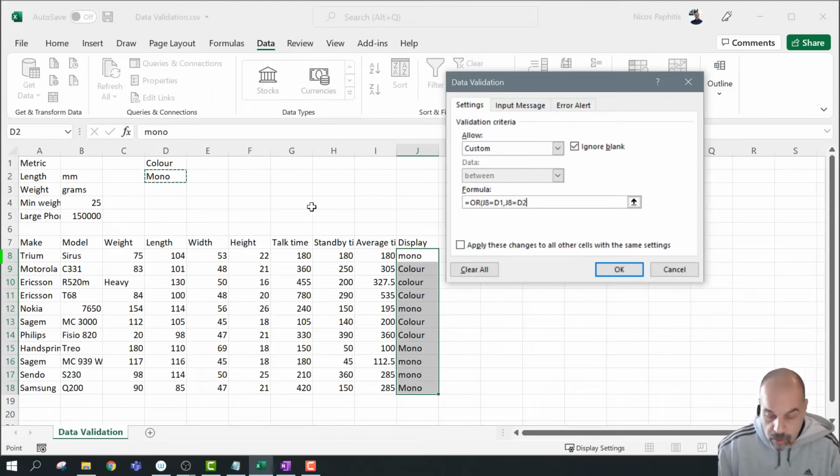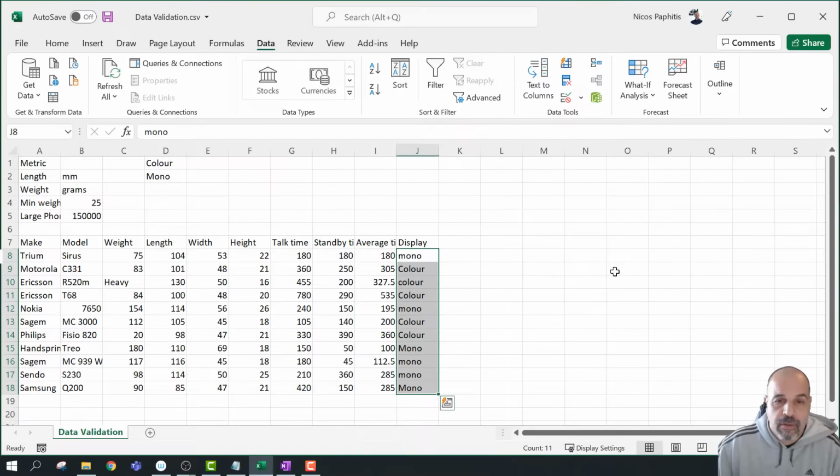Now, here we're going to see that we are going to have some errors because it only applies to the very first cell. As Excel then goes down to check the next one and the next one, D1 is going to become D2, D2 is going to become D3, D3 is going to become D4. So we're going to start getting some errors because it's going to be looking at blank cells. But let's just have a look at this error pop up.